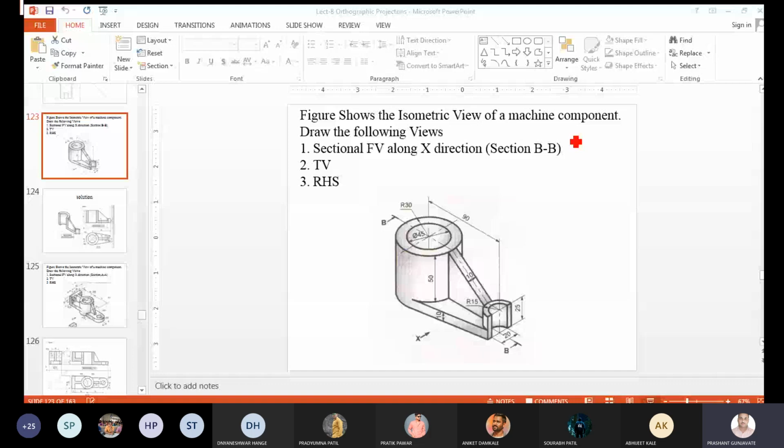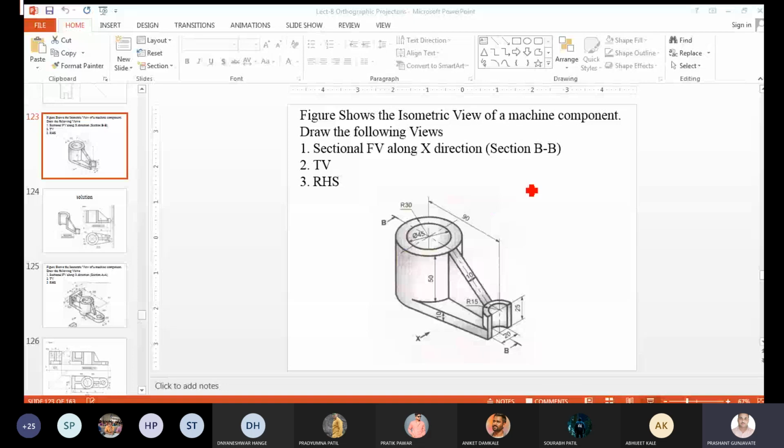And total width, maximum width, that is from this point to this point, it is maximum, so it is 60. So width w is 60. All dimensions are in millimeter.